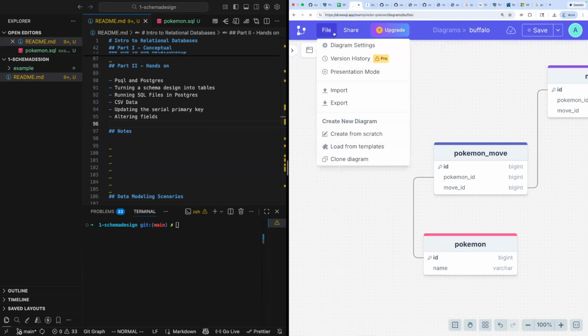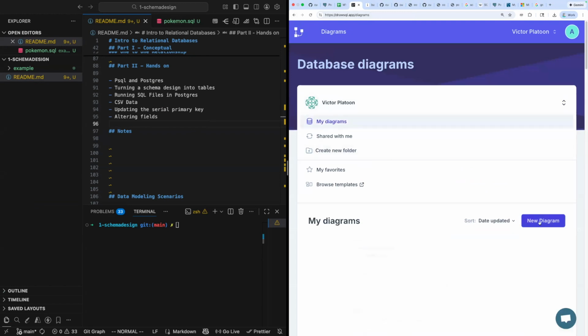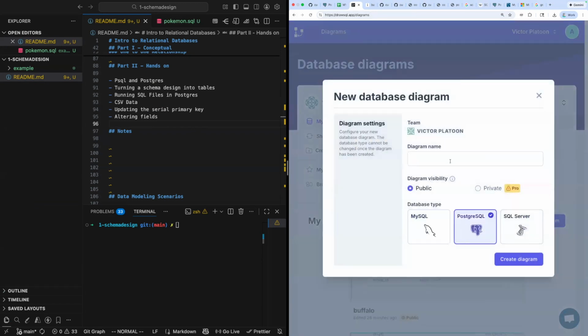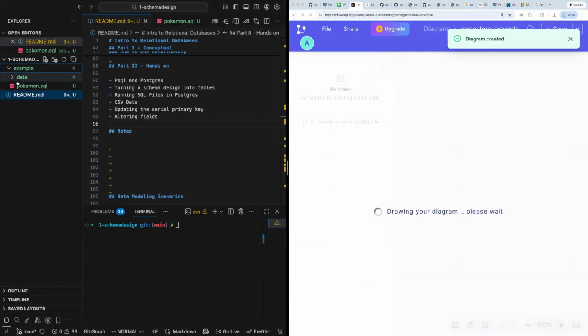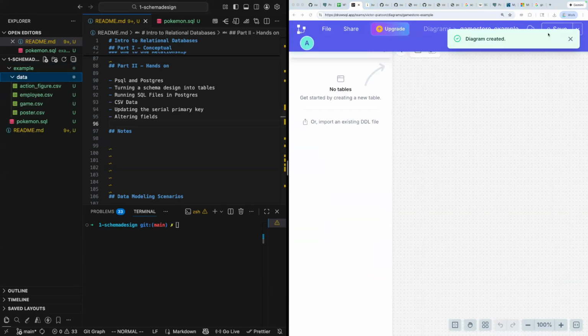We are going to make a new diagram, and this data is for a game store. If we look at this data, we can see what's going on.